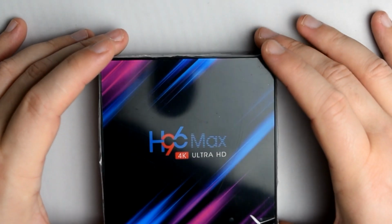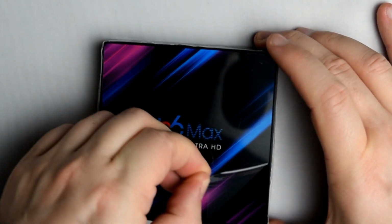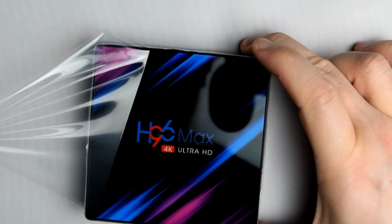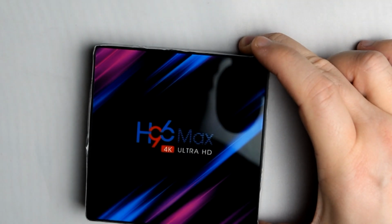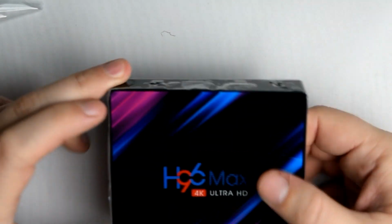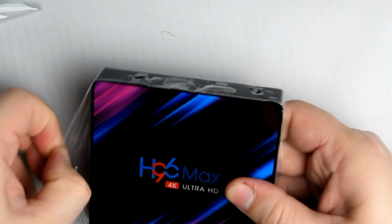So anyway, let's take a look at this box. Let's peel this off. Very, very satisfying. It actually looks quite a nice design on the top of it. It's a mirror sort of finish as well. We've got some more tape just around the side of it. Get that off.